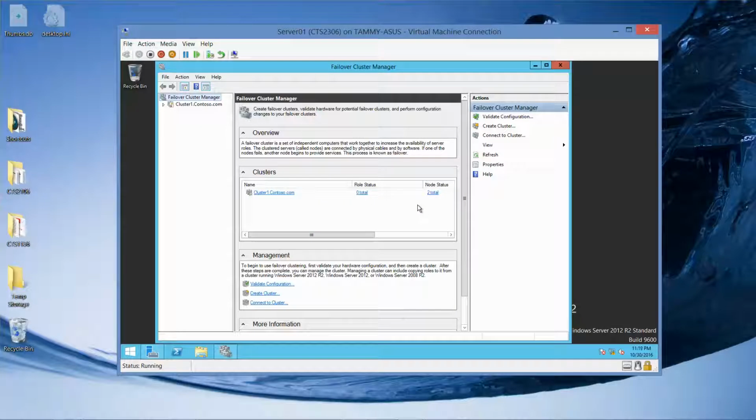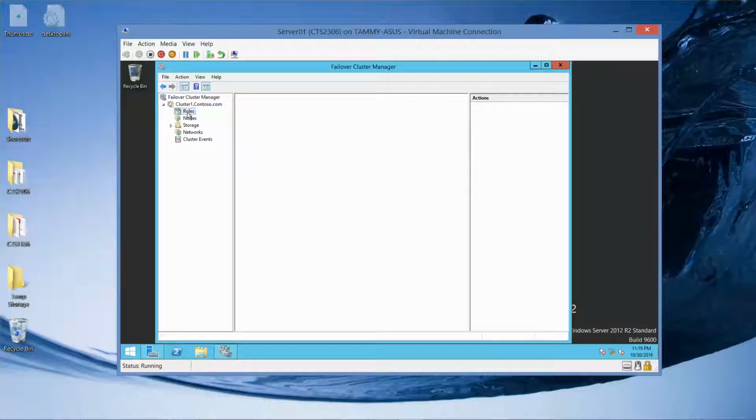Alright, so now we're going to expand Cluster1, which we have, and right-click Roles. We want to Configure Role.